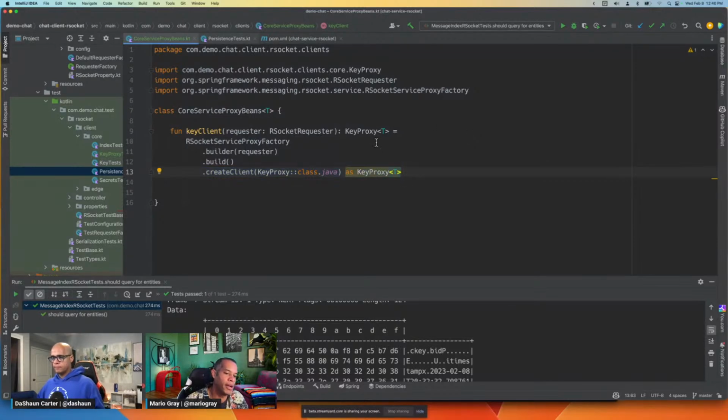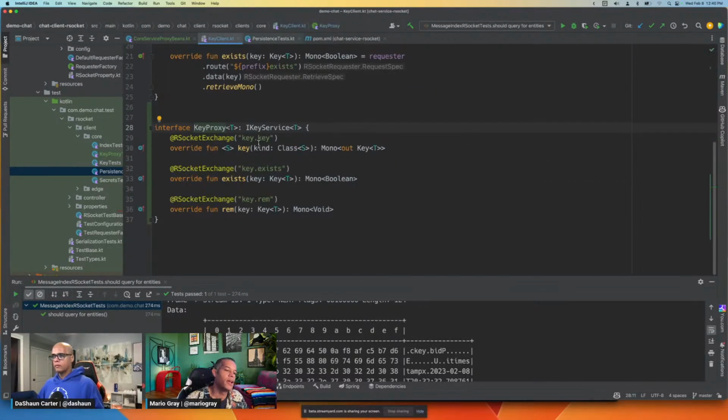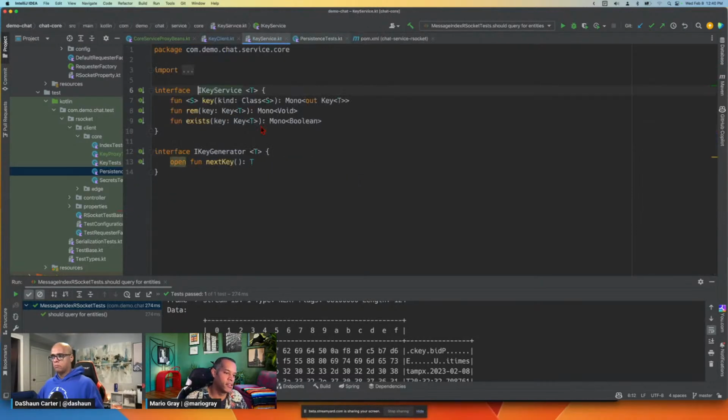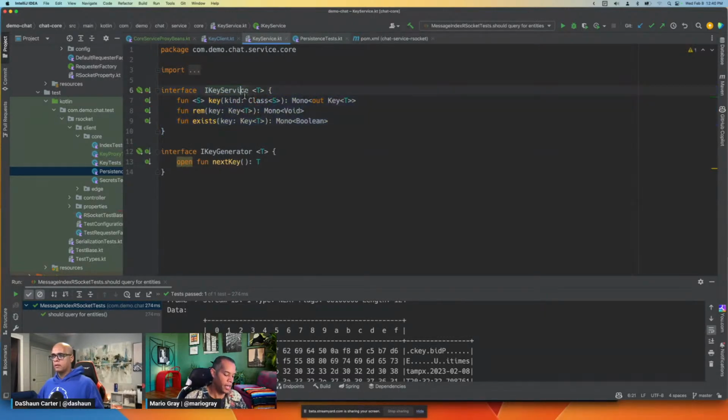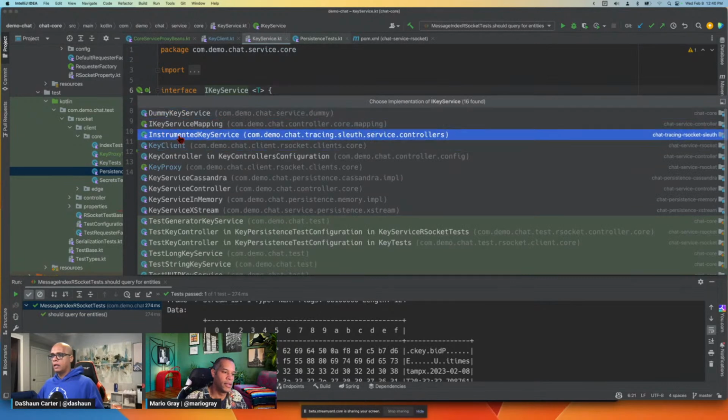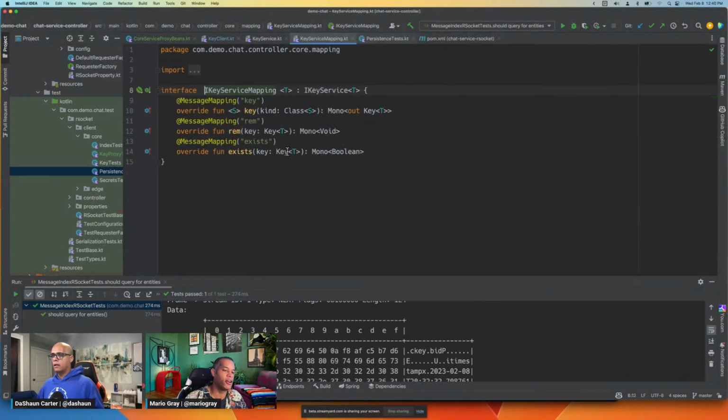However, my key proxy is a key service, and RSocket exchanges are annotated through this key service. So if you notice, I have my iKey service, which is a service interface, right? Let's see. We can go down to here. Here's the controller mapping for it.